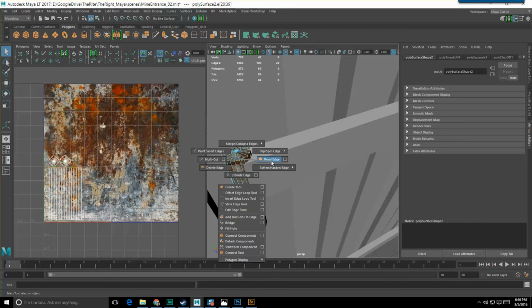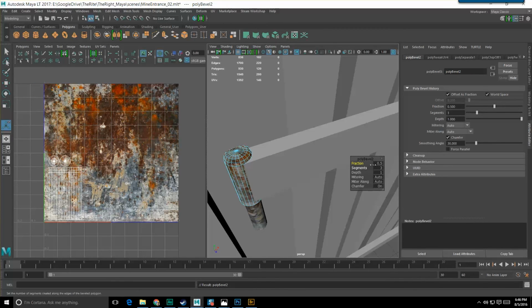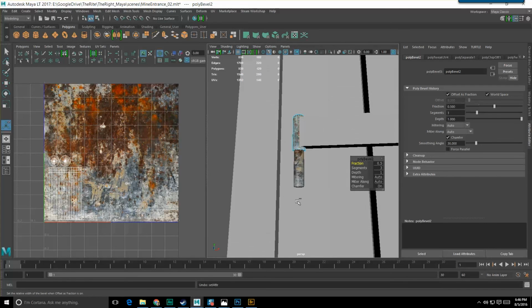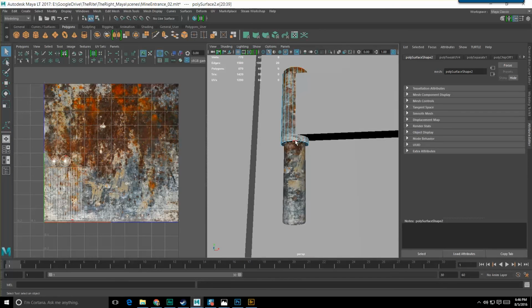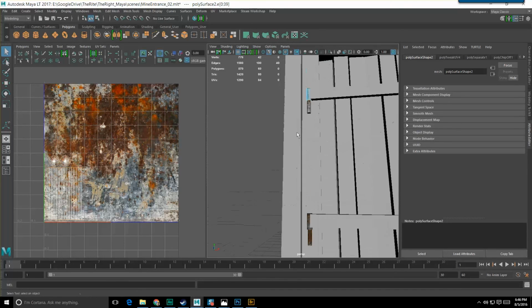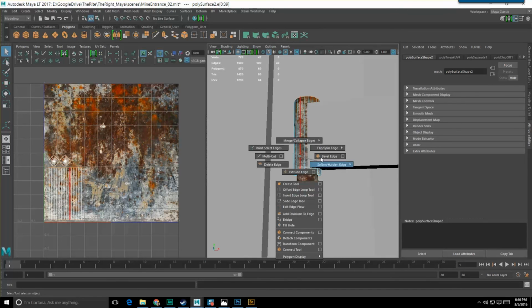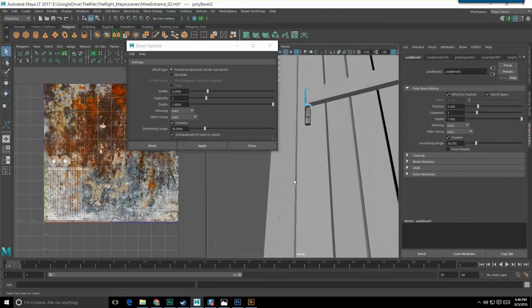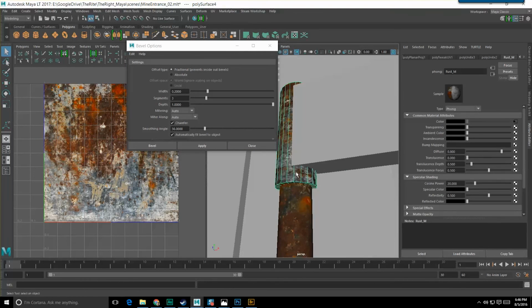Let's grab these. Let's do another bevel. The fraction, let's make it 0.2. Actually, let's undo that. Let's grab that and that one. And yeah, right click, bevel edge, segments 3, 0.2, apply, and then we'll come down here and do the same thing.